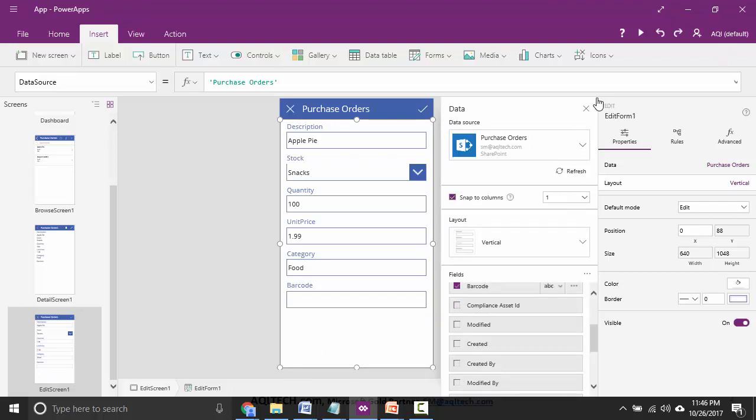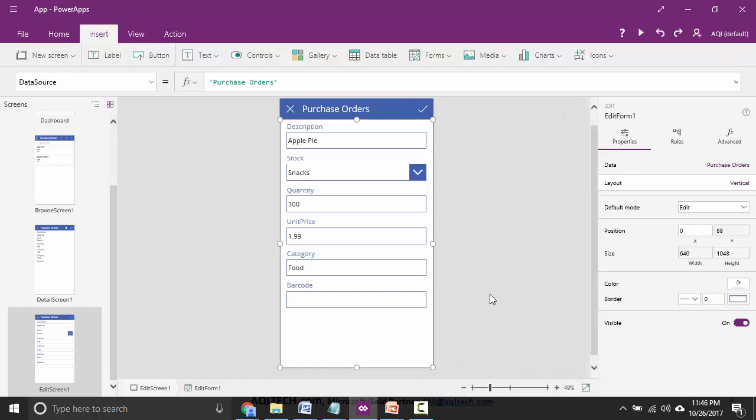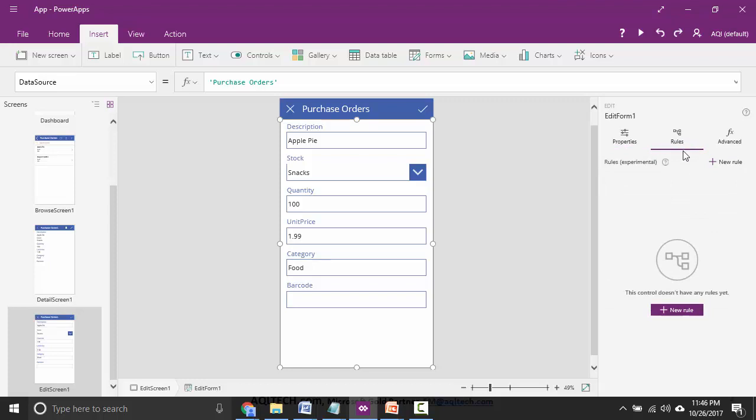Now I'm going to go ahead and define a rule over here. And rules are pretty brand new right now. Microsoft has just rolled out these rules. And clicking on rules right in the middle over here, it says right here experimental. So this is more kind of like evolving now, which is a good part into rules, kind of like the rules that we had in InfoPath forms.